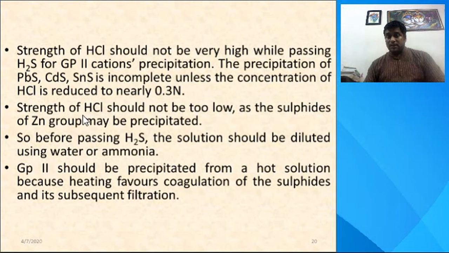And the next point you need to keep in mind: the strength of HCl should not be too low. If it becomes too low, then sulfides of the zinc group may be precipitated. So before passing H2S, the solution should be diluted using water or ammonia. Group 2 should be precipitated from a hot solution because heating favors coagulation of sulfides and their subsequent filtration.